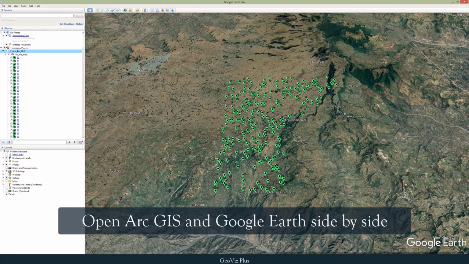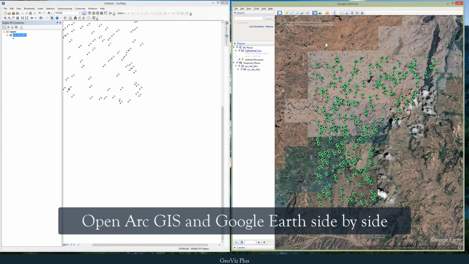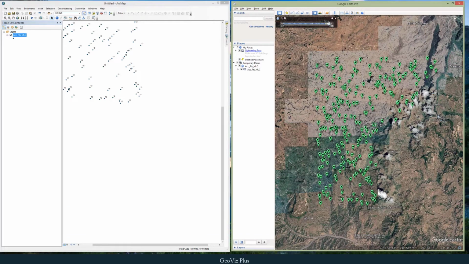Open your ArcGIS and Google Earth side by side and edit the column named Ground Truth on ArcMap after checking the point on Google Earth.